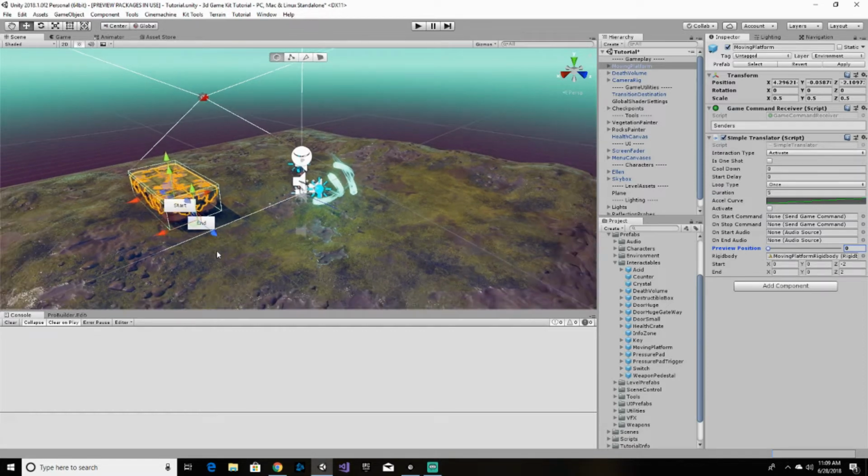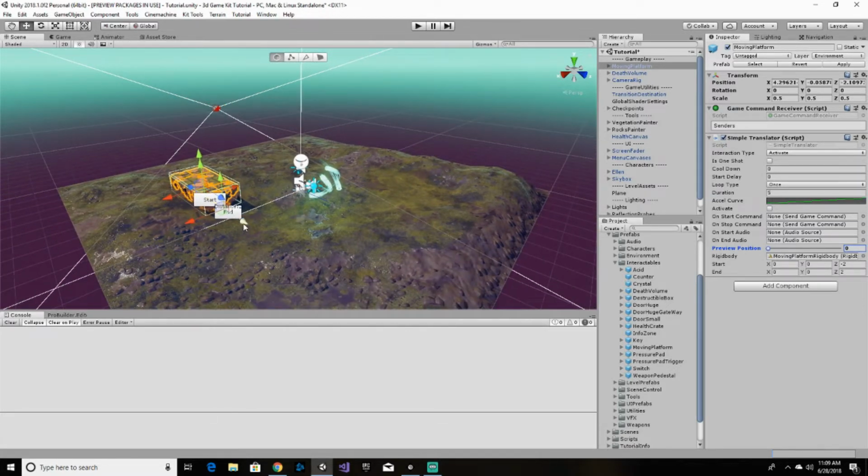All right, so let's go ahead and zoom out a little bit, and we'll put the endpoint over here. Cool.